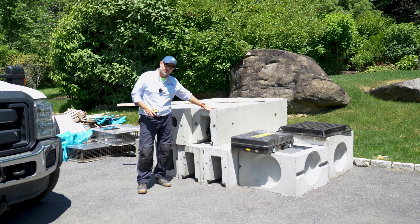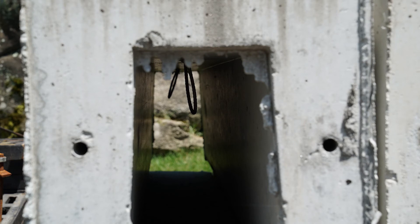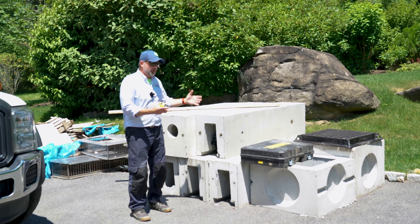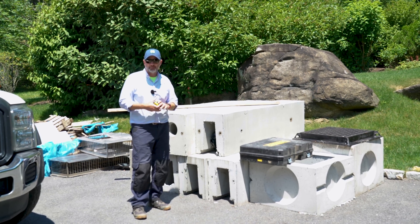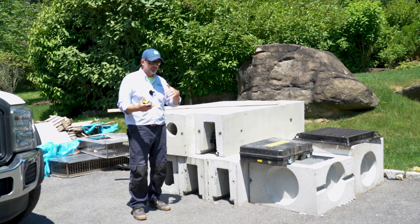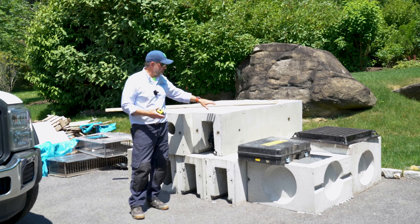We're over here in the driveway, and what I wanted to show you — I took delivery of these about a week ago — are these precast concrete trench drains. These are massive. This is our preference. We use these oversized, heavy-duty trench drains as often as possible, especially on big houses where it absolutely requires it. The driveway has a lot of square footage. The driveway gets inundated with water, and at freak flash floods, a lot of water gets directed at the garages. In that case, you can't really use these small, undersized drainage DIY products that I see on the shelf at Home Depot. They're more so made for around walkways or small hardscape features in the backyard. These are the real deal.